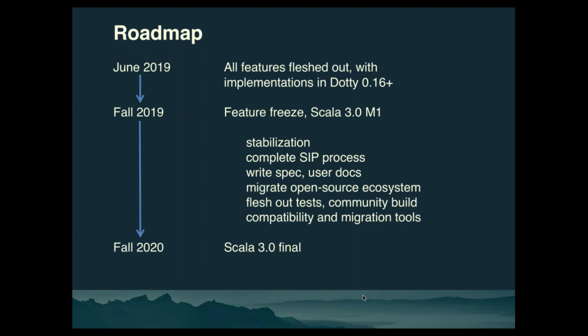When will it ship? Well, it's going to be final next year in 2020, but already this year we are going into feature freeze. That's when we ship Scala 3.0 M1, and that should be in fall of this year. So where we are now, I'd like to say we are in essentially feature envelope freeze. That means essentially we have all the features that we want to ship provisionally identified.